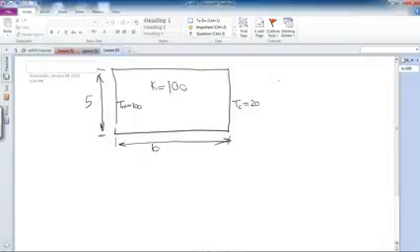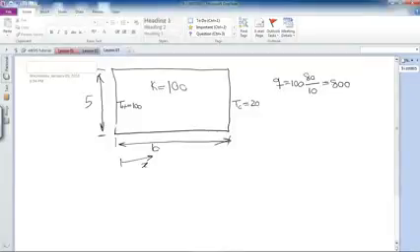That was what I did yesterday, and the Q was 100 times 80, which is the difference in temperatures, over 10, which is the length in x direction. This was our x direction, which turned out to be 800.